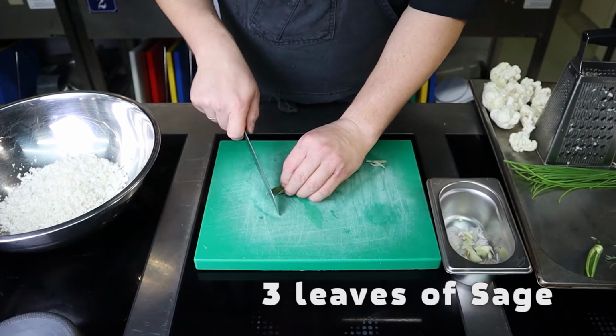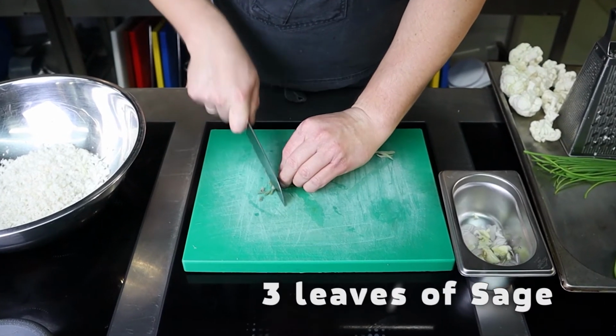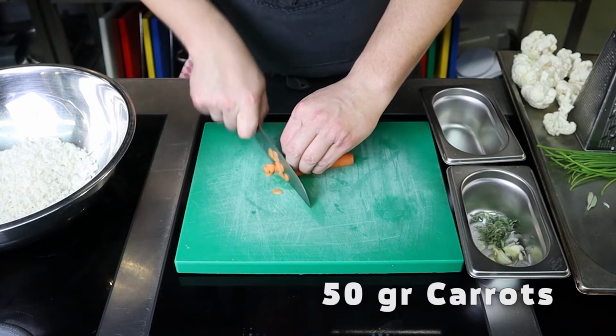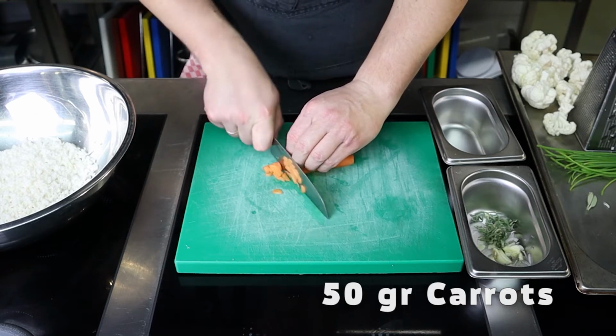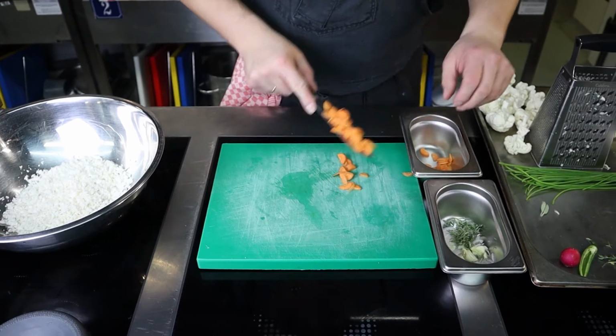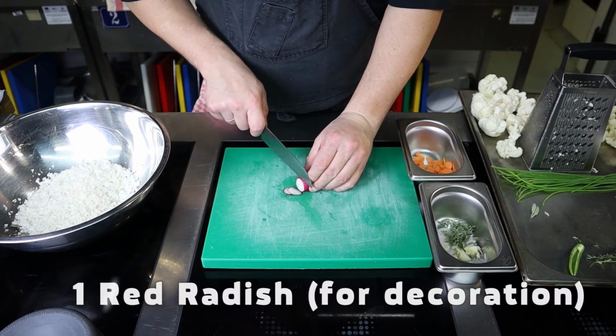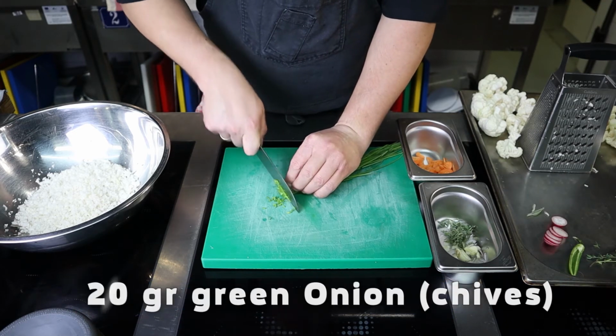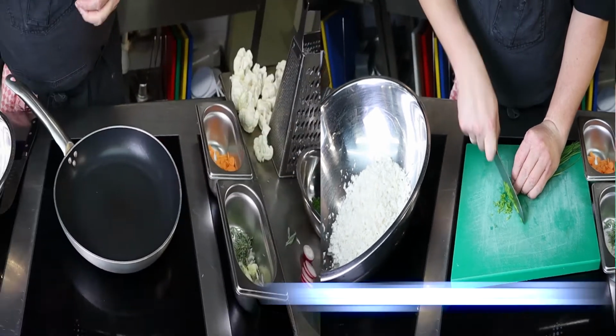Shred sage leaves or other fragrant herbs of your choice. Cut the carrot in half and cut into thin half rings. Slice the radish for decoration. Also finely chop the chives. Now we can start cooking.